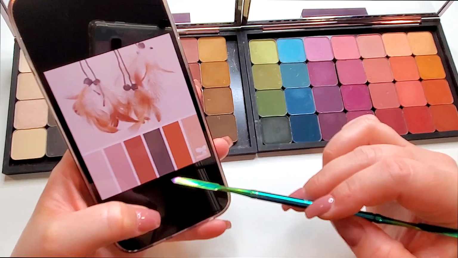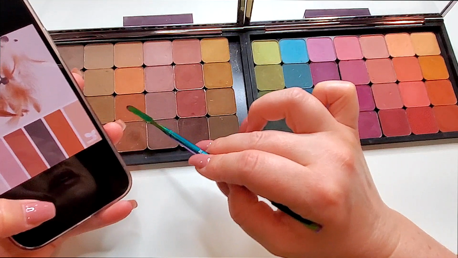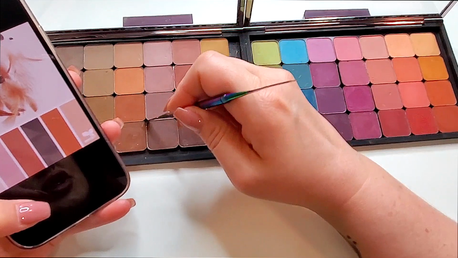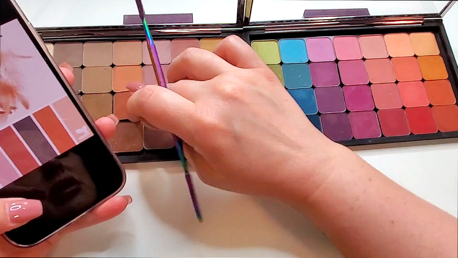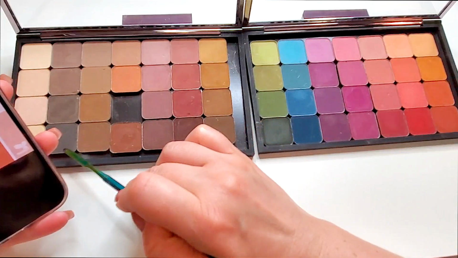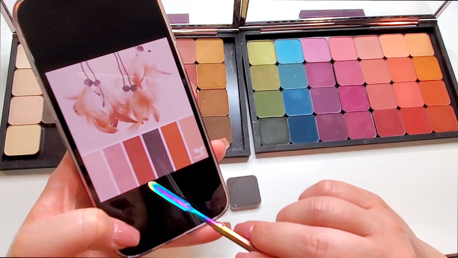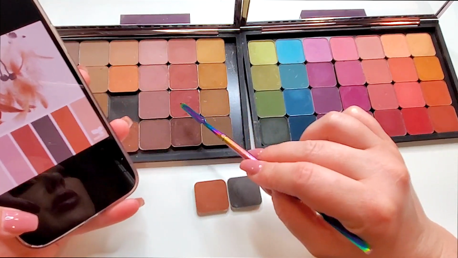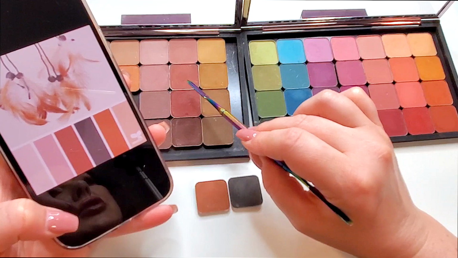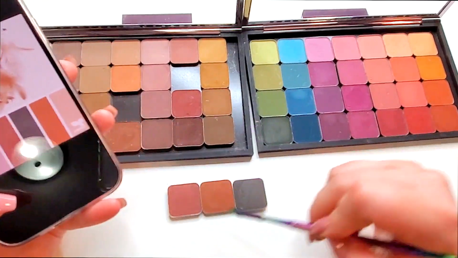Let's start with this orangish brownish color. It looks to me like it's matching kind of with this one. This is Cheetah Bear, so I'm going to pull this out here. Okay, so that's our first shade. I see a dark gray here, so I'm going to go down here and pick this guy. This is Smoke Signal. I see kind of a muted pinky color, so I can either go here. I think I'm going to choose in here. This is Getting Figgy With It. And then I'll show you in a little bit how I'm going to arrange these and such.